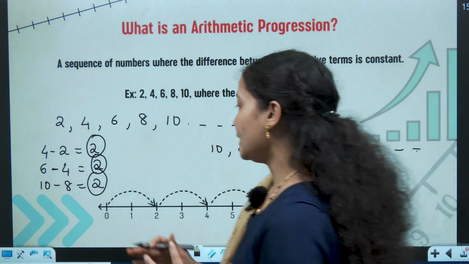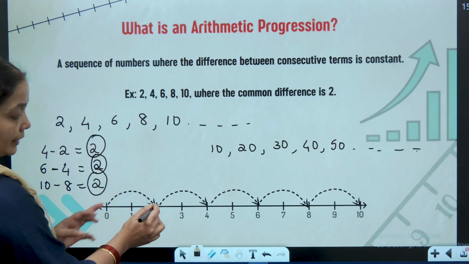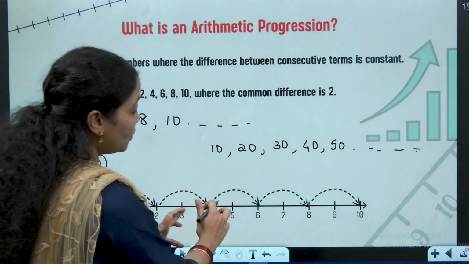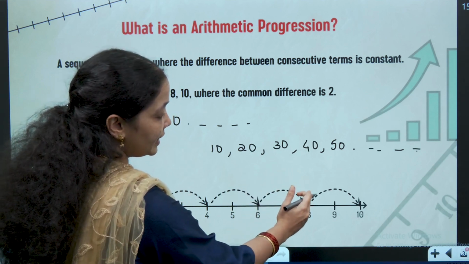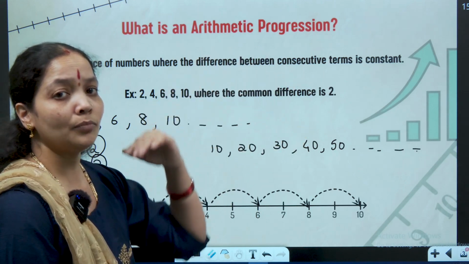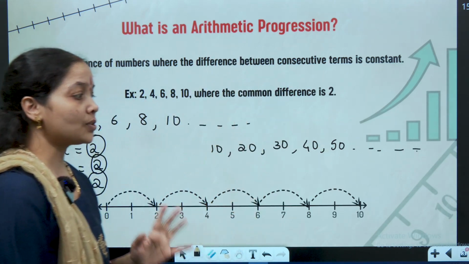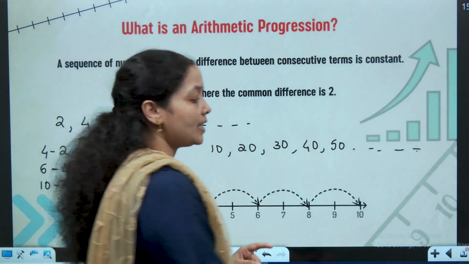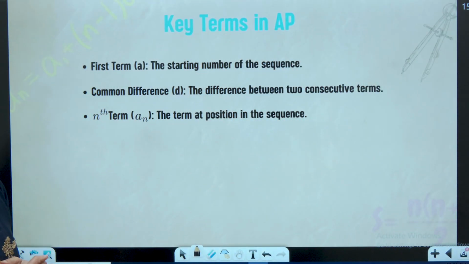So if I am looking at the given number line here, the number line goes from 0 to 2. Next I have to add 2 to it, so 2 will go to 4, 4 will add up with 2 and form 6, 6 plus 2 is 8, 8 plus 2 is 10, and hence I can even find the 100th term, 1000th term or nth term of the given sequence as well. So this is called a sequence. That is the major thing that you have to understand for analyzing arithmetic progression, all of you.